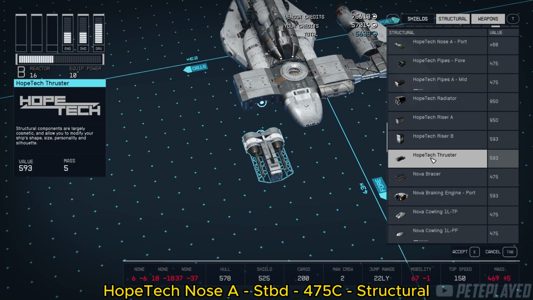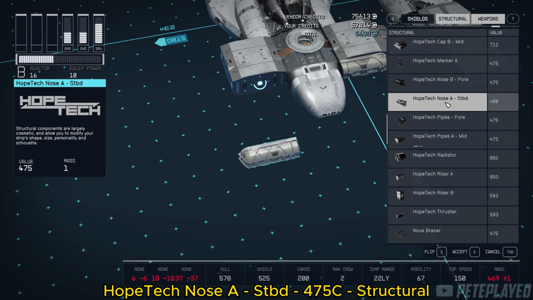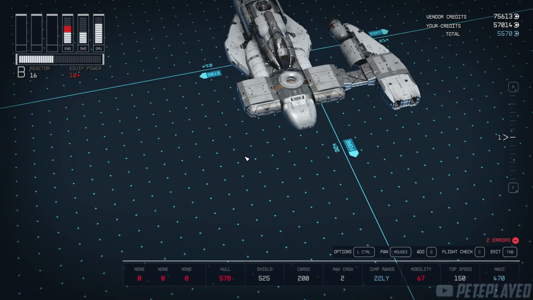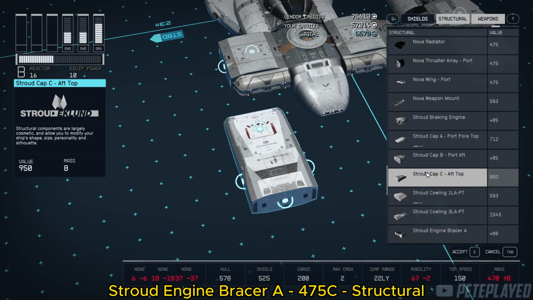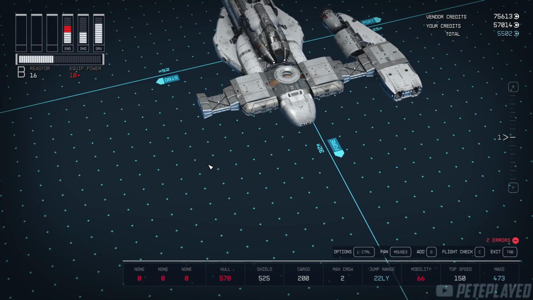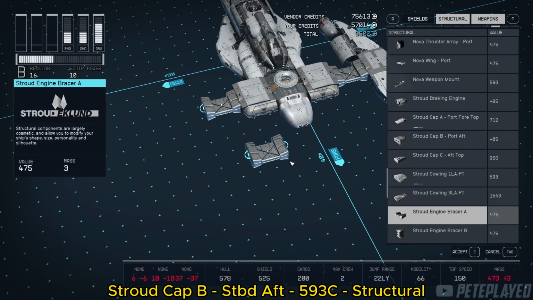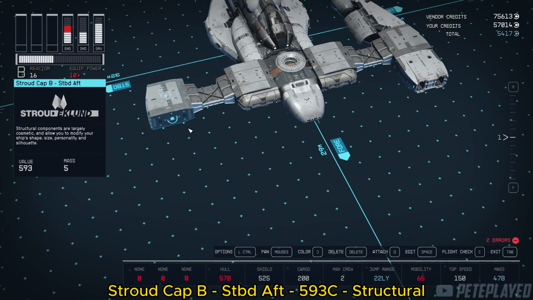HopeTech nose A. Just rotate it and you get the Stbd. And place it like so. Then we've got a Stroud engine bracer. Here it is. And then we've got our Stroud cap B. We're just going to flip it for Stbd AFT. So it can be for the left side.